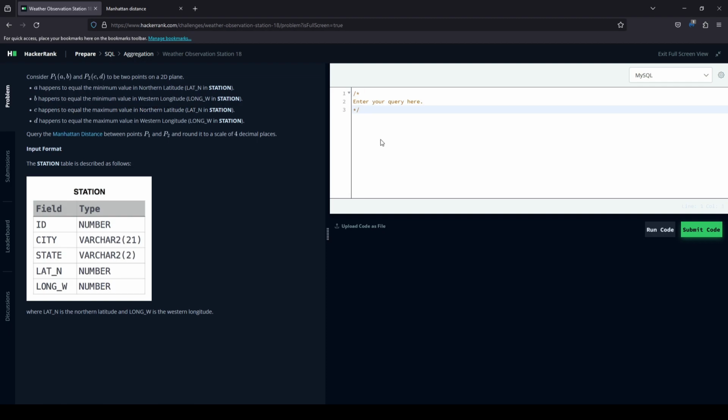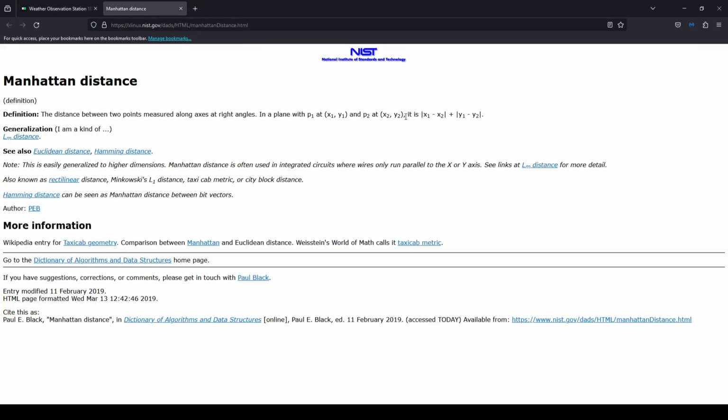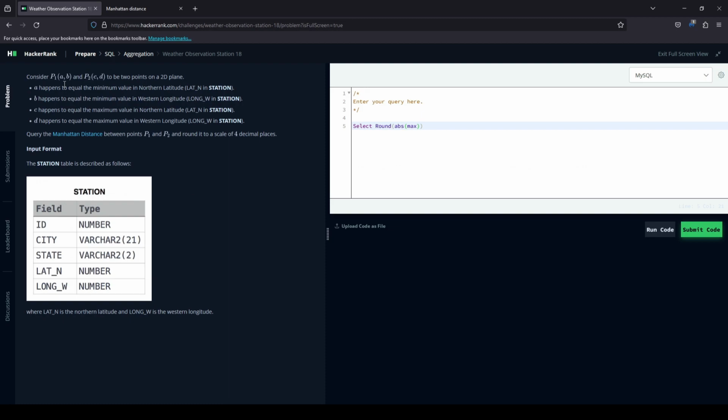So what we have to do is select and then round. And after we round, we have to get the absolute value of the maximum, which is x1, which in our case would be A, would it?